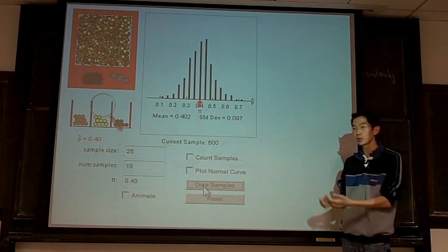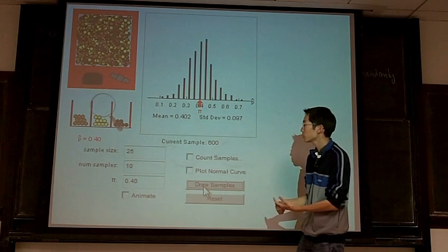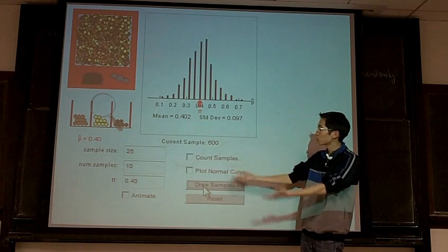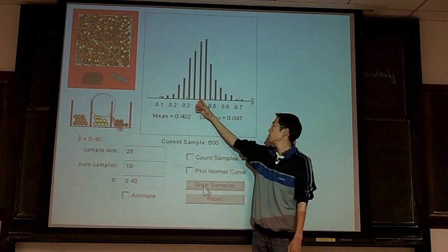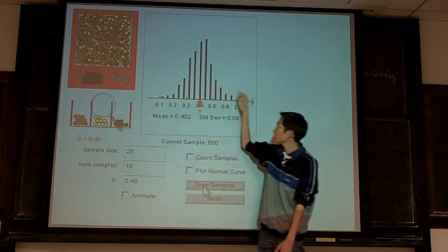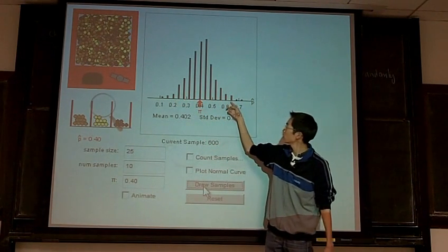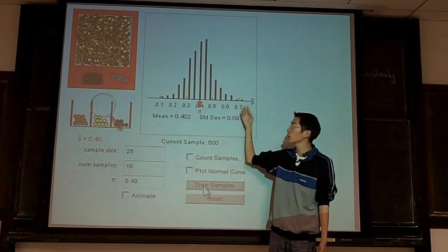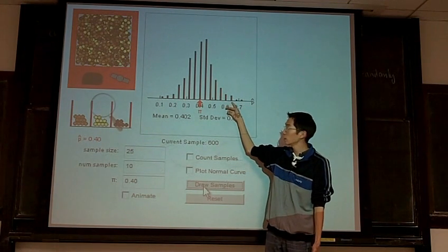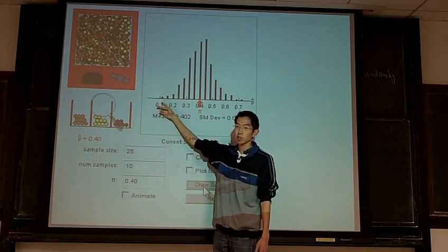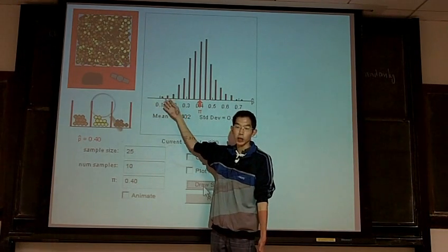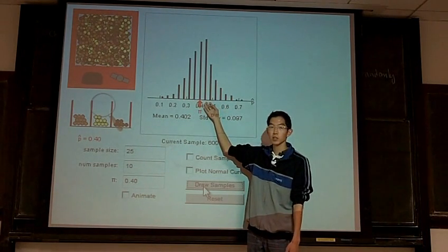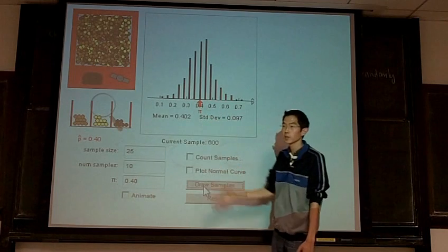We can take random samples, and each of those samples, even though we're only going to observe one, will have a sampling distribution. That sampling distribution is what those proportions are. Yes, it is possible to have a sample where 64% of the pieces are orange, but those are pretty rare. It's possible to get a sample where 12% of the pieces are orange, but those don't happen very often. Most of our samples have between 30 and 50% being orange.